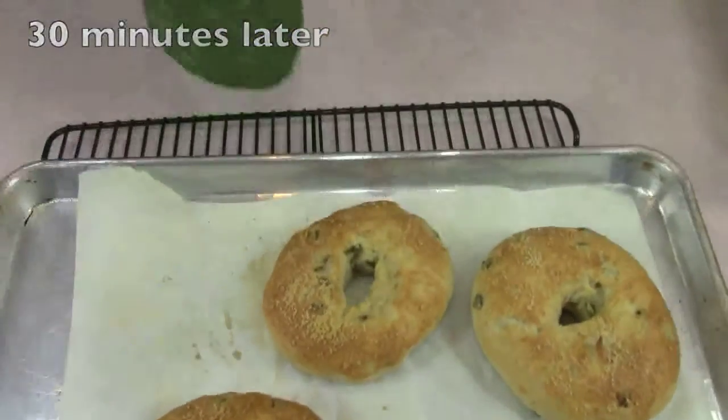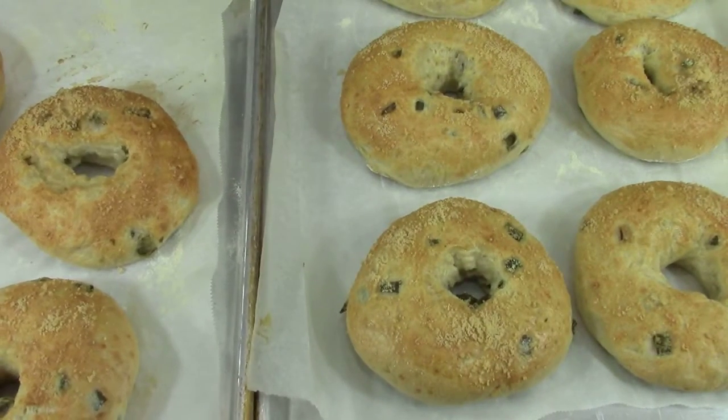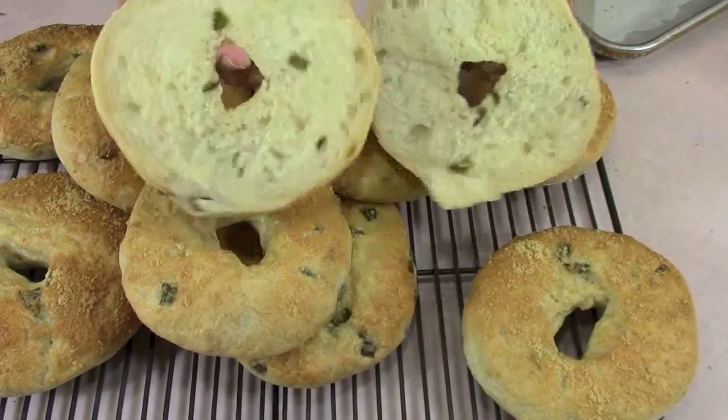Here they are fresh from the oven — this is the first four. Now let me get the next tray. Look at all the parmesan cheese on top. Now let me get one open. First of all, let me give you a warning: when you cut the jalapeno peppers, wear some gloves, because normally I can cut jalapenos and not feel the burn through my skin. But I think because I had to handle so many peppers — I did seven large peppers — I just kind of slice them the long way, rip the seeds out and then cut them with the shears. All that handling of the pepper, the capsaicin in the skin really got me because this little finger here was burning, so I had to go put some really raw honey on it to cool it down. That's my little tip for you guys today: when you get cuts and burns in the kitchen, go ahead and put really raw honey.